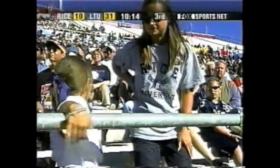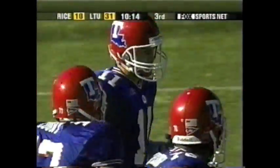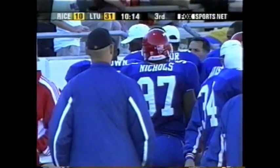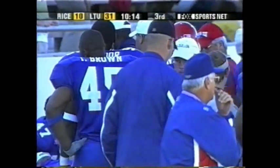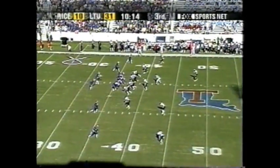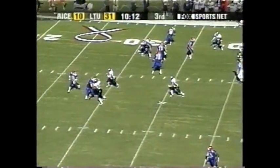We talked about it earlier in the game, Bill — the Bulldog defense has got a lot of speed out there and they run to the ball real well. If they play good assignment-oriented football, which they did in the first half against this Rice offense, that athleticism goes a long way to make a lot of plays and shut down the offense. This team opened with a victory over SMU 36-6, down I-20 in Shreveport, and had two defensive touchdowns in that game to get their WAC season off to a successful start.